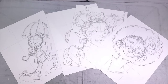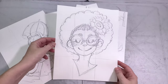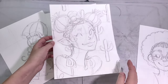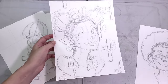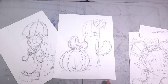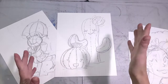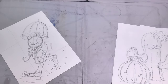So now I have 4 potential illustrations to ink and use for the 3-color challenge. And there's a lot of graphite on here. I tried to keep everything really loose because generally the way I work now is I do a lot of my tightening up while I'm inking. But while you're still getting used to inking, while you're still getting used to putting your thoughts on the paper using ink, I recommend you pencil everything really tight, get all the details that you're going to want on there, and then ink on top of that.